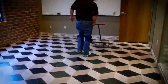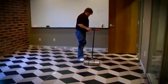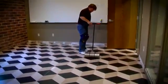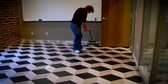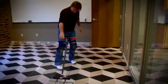Next, roll the G-Floor graphic with a 3-section 100-pound or heavier floor roller. Roll in both directions. For instructions on how to install an exterior floor, please see the installation guidelines.